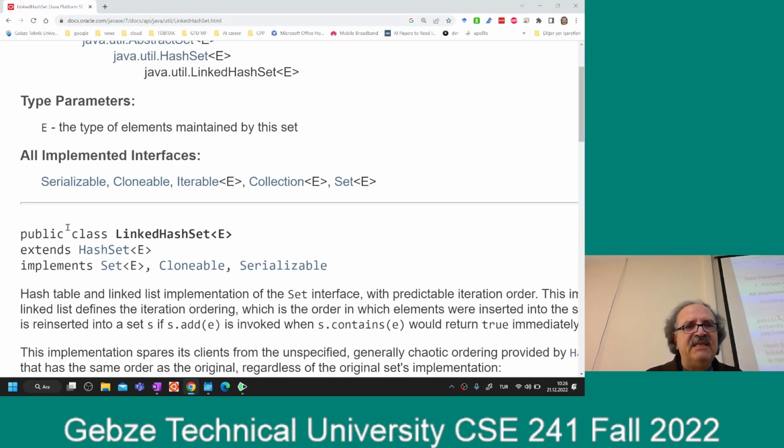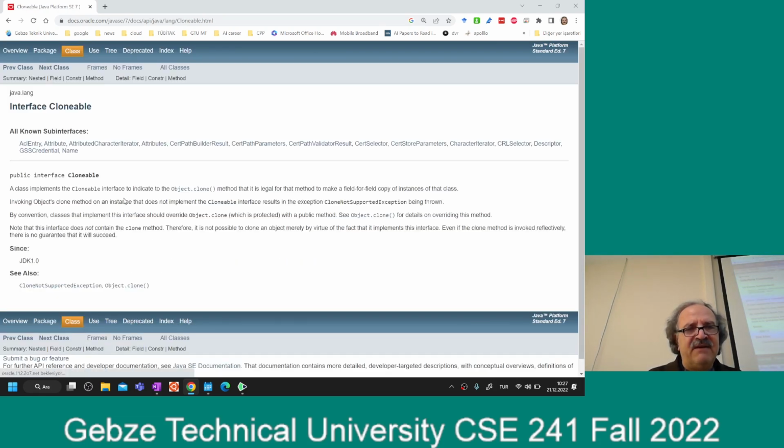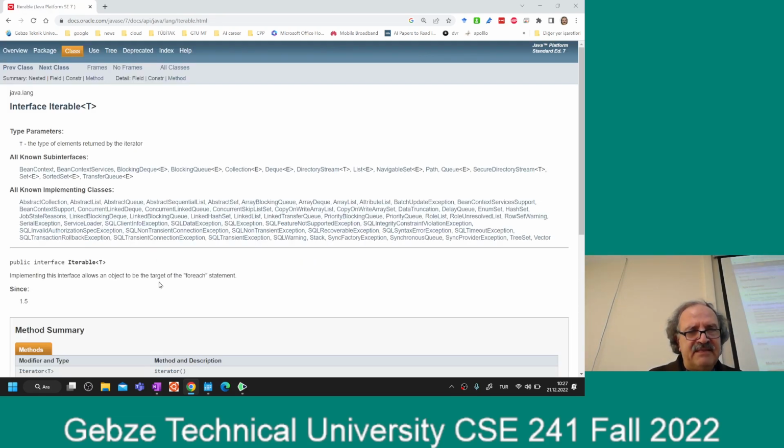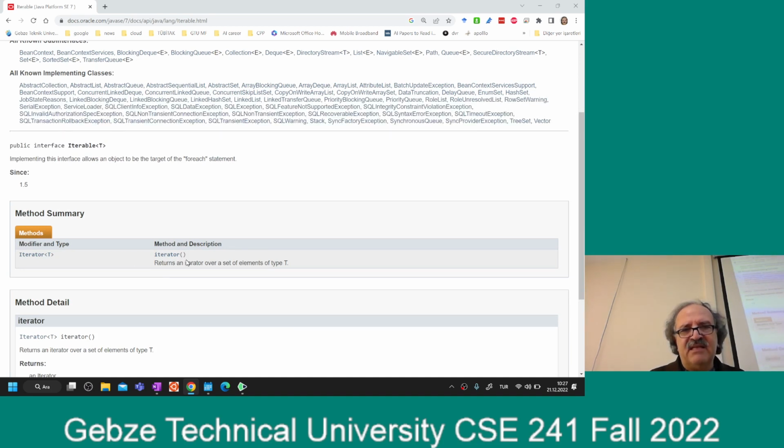Okay, so it implements Serializable, Cloneable, Iterable, Collection, and Set. Cloneable is an interface where it defines this clone method. If you are Cloneable, then you need to implement this clone method. If you are Iterable, then you need to implement this iterator method.